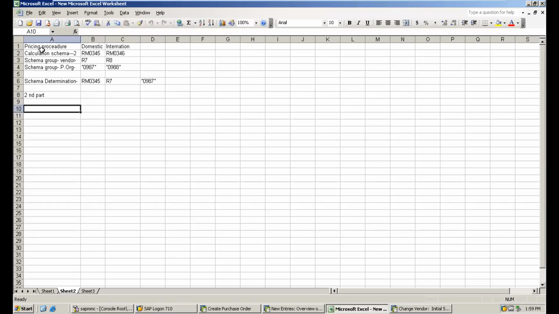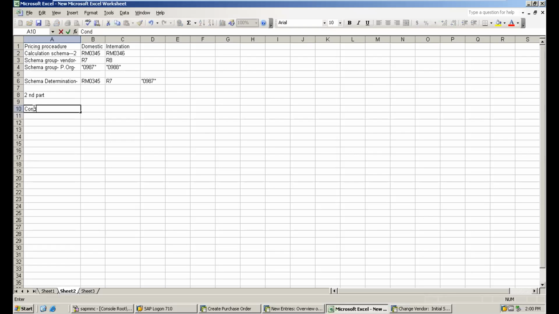Okay, here what we defined? We defined the calculation schema here, and it is triggering into the purchase order. So in the second part, I will explain how the price will trigger into the purchase order from the calculation schema. Here I will explain a few of the concepts. Just understand the concepts. When I go practically, you'll understand everything.